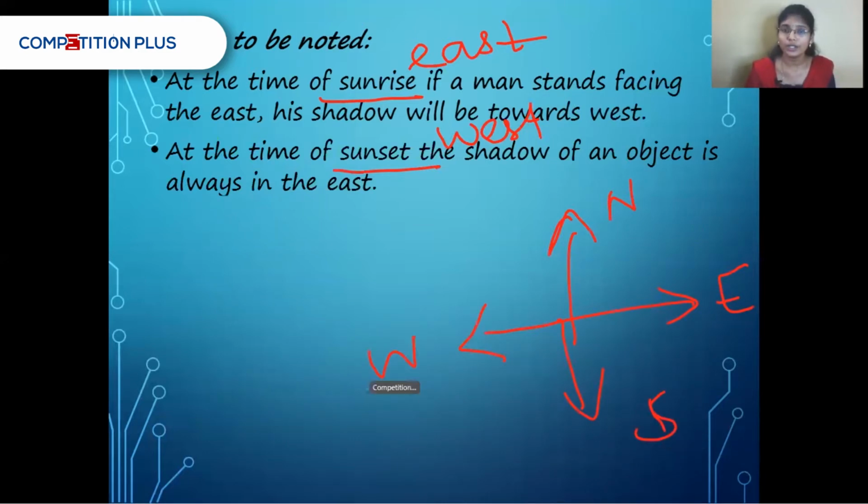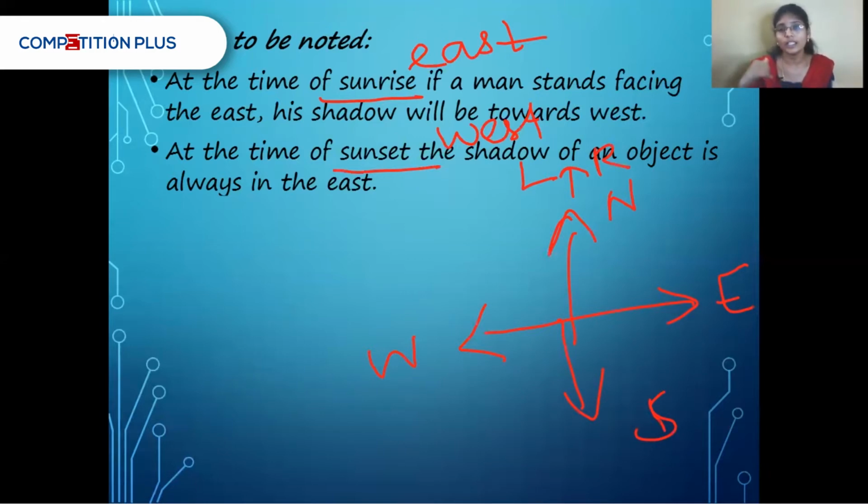So if in your question the person is facing north, accordingly his right and left will be there. You imagine yourself as that particular third person given in the question. Okay, you are facing the north. Where is your right hand and where is your left hand? Accordingly, you imagine yourself as the person in the question and try to solve the given problem.